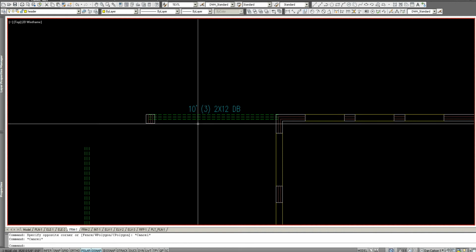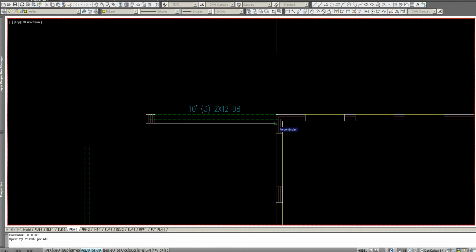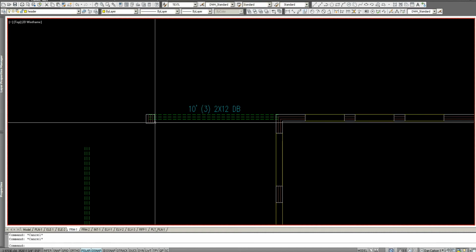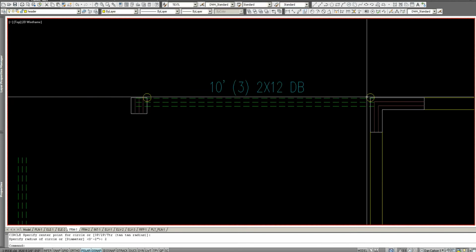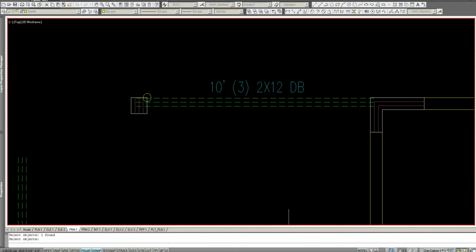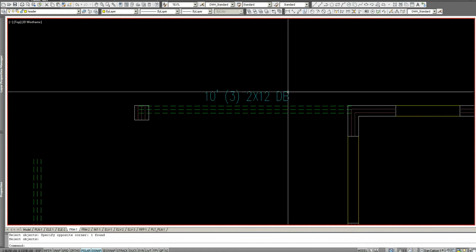So in this case, I'm just measuring here a distance, and I'm looking at the bottom of my screen, 9'4". All we need is basically 1.5 inches on each end. So if it's 9'4", that means we only need 9'7". So that's a 10-foot triple 2x12 dropped beam.